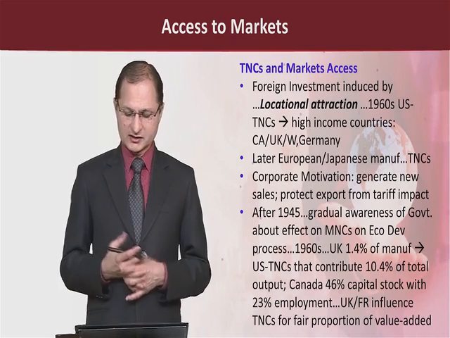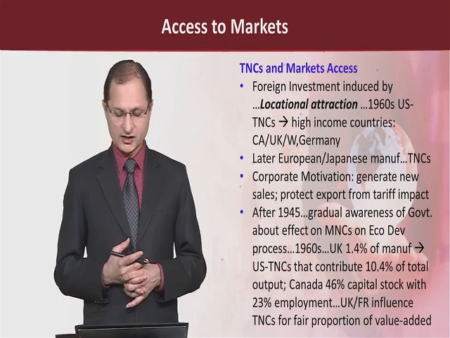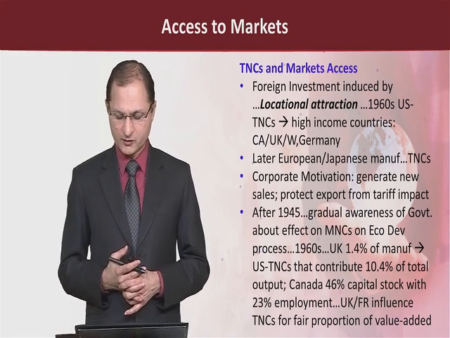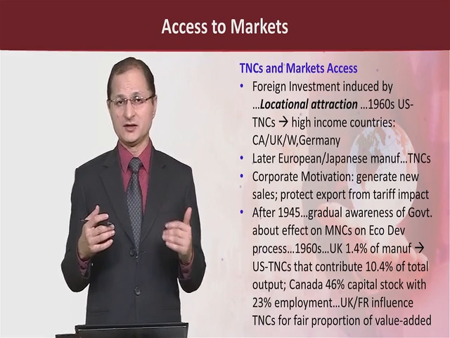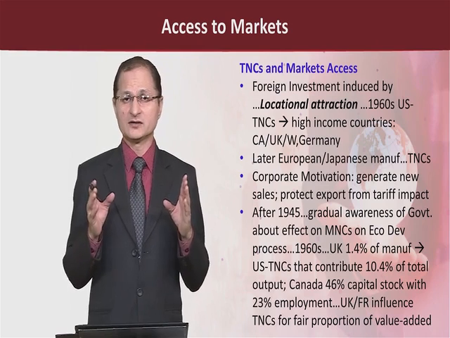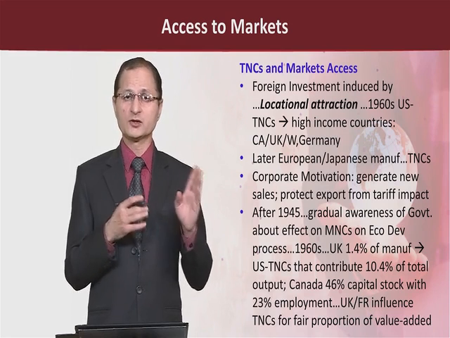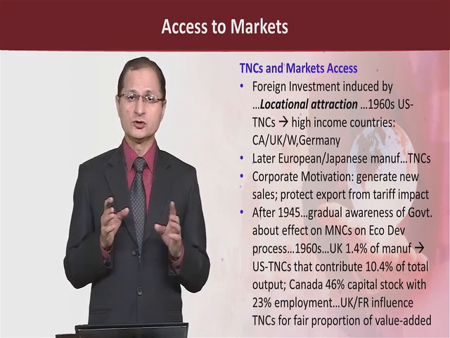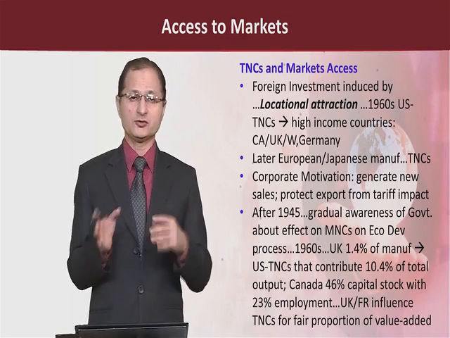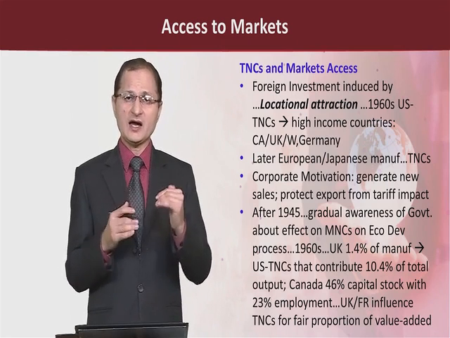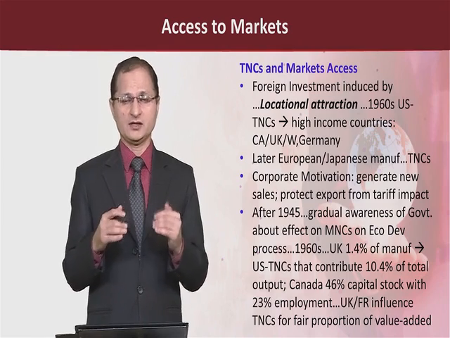So the UK, the United Kingdom, and France were getting more influence from the transnational corporations with reference to their fair proportion of value added, because these countries were more considerate that the transnational corporations coming into their countries, belonging to the United States, should use a fair proportion of value added across the country. That is to say, they should not create imbalance in economic affairs or distributional problems in the country.